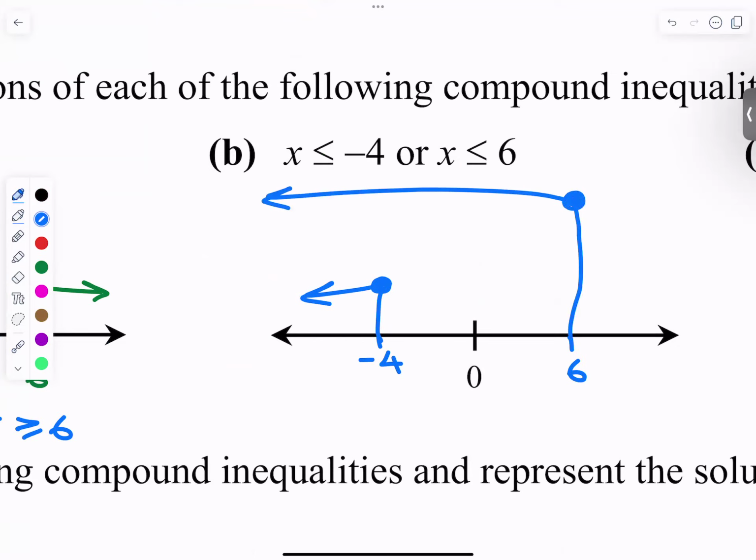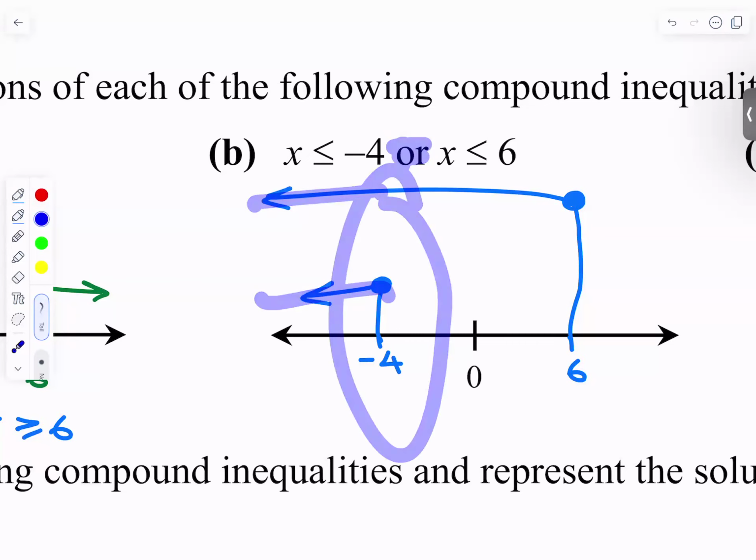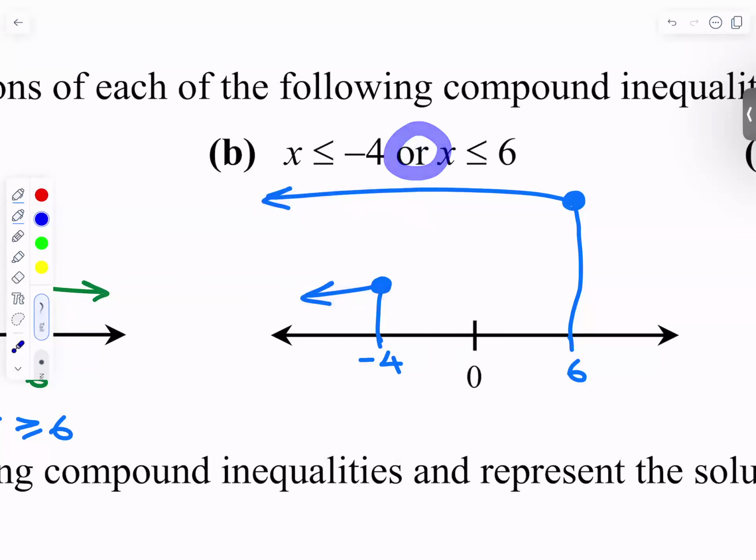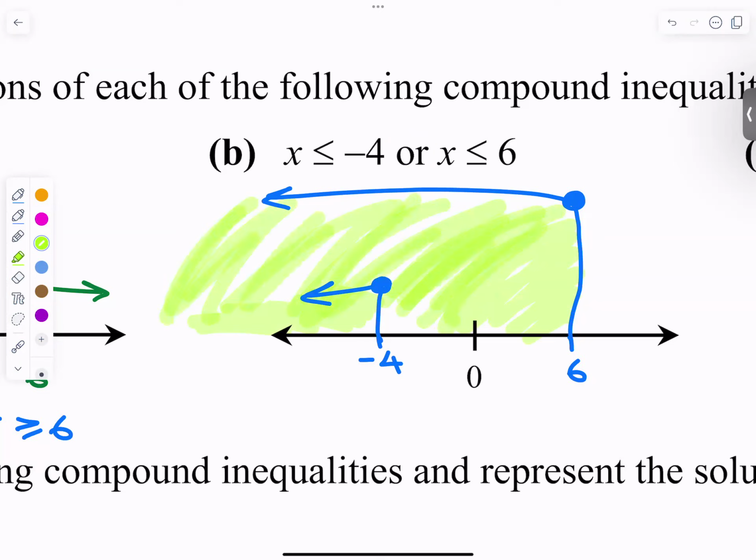So -4, 6. Okay, the drawing part, I think most of you already know how it's done. Equal sign, that's why it's being blackened. Now, if it was the and case, they are meeting here, this will be your answer. But now it's the or case. Even if one of them is fine, then it's correct. So you just have to shade it. For -4, it's here. For 6, it's here. All right? Everything is shaded.